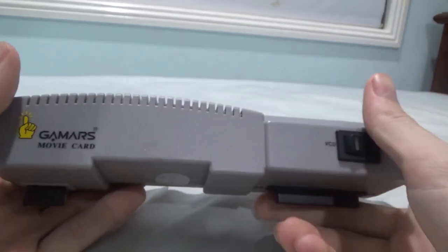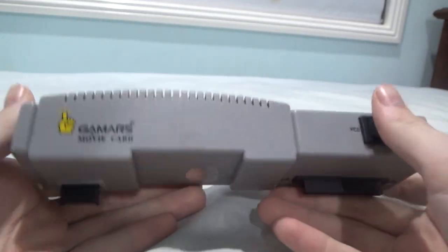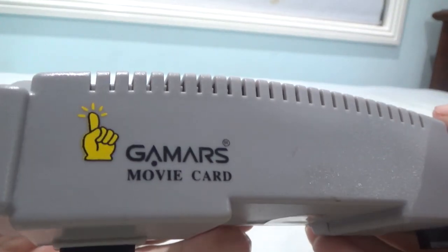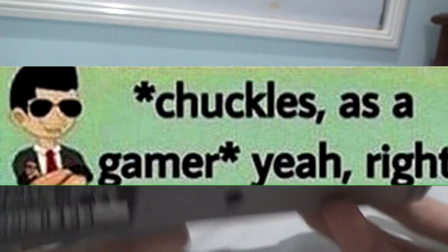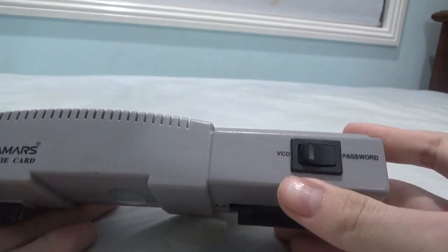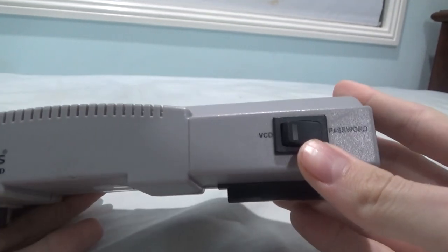Guess what arrived in the mail? Yes. This is a weird add-on for the PlayStation 1 called the Gamars Movie Card. I don't know if that's supposed to be Gamers. Haha, XD. I mean, like if you're a real gamer. Anyway, this is actually a Gameshark / VCD player for the PS1.